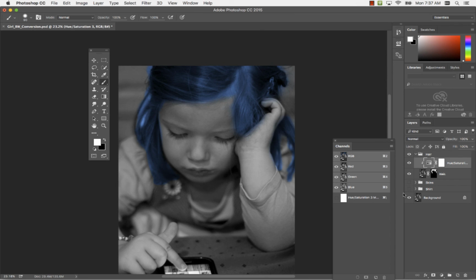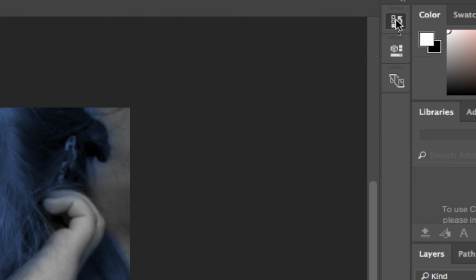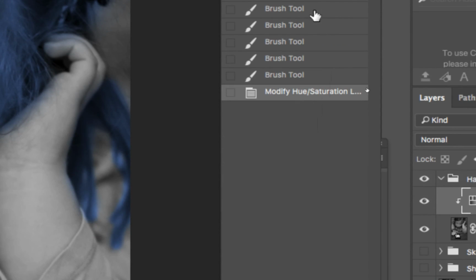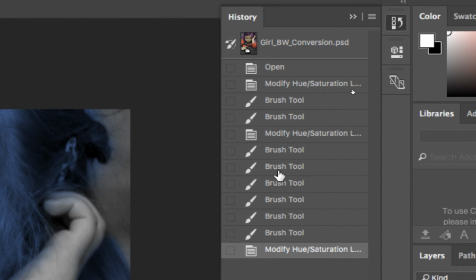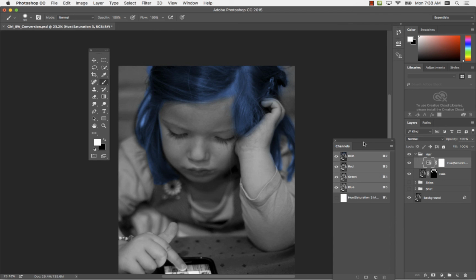Now, one other thing that you'll find useful when working with this is the history bar. If you make a bunch of changes and you're not sure what happened, this little icon in the upper right is going to give me the history panel. I'll click on that. This will show me everything I've done since I've had the document open. And you can set this in your software preferences as far as how many states it will hold. But just to show you, I'll go backward in time. Backward, backward, backward. Everything that I've done so far is contained within that history panel, if I want to see where I started and where I've ended up. So I'll close that. All right, so that's the introduction.